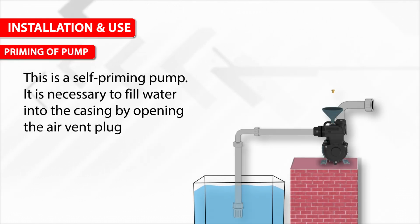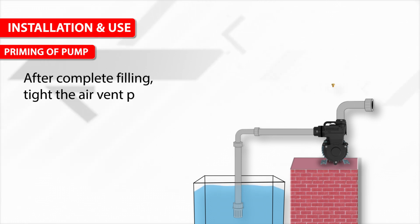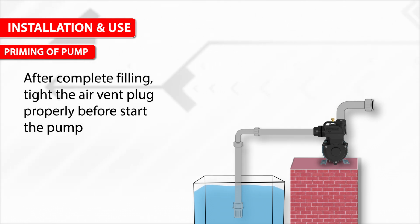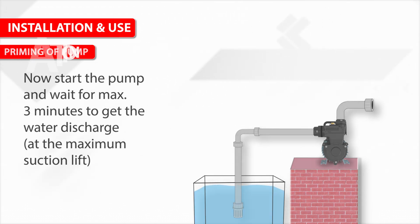This is a self-priming pump. It is necessary to fill water into the casing by opening the air vent plug. After complete filling, tighten the air vent plug properly before starting the pump. Now start the pump and wait for a maximum of 3 minutes to get the water discharge at the maximum suction lift.